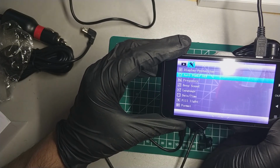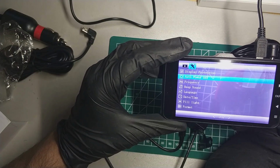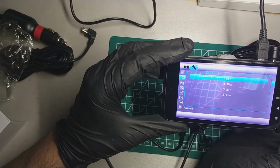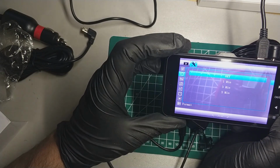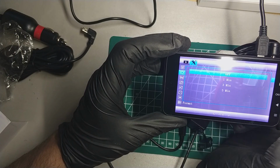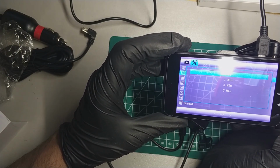Next is auto power off. So if this had no power to it, how long should it wait until it turns off? So this will go off straight away as soon as I unplug it. You could leave it on for a minute, 3 minutes, or 5 minutes. So basically if you set it to 5 minutes, this will continue recording for 5 minutes after you've taken the key out of the ignition and then switch off.